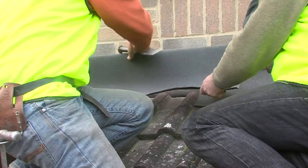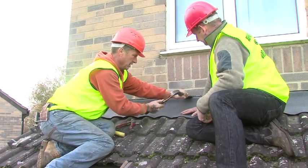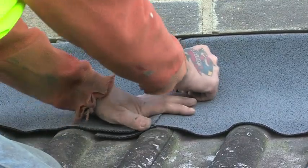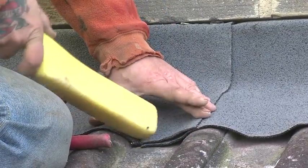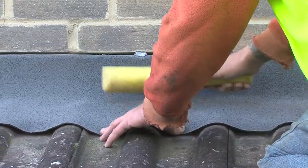Unlike lead, it can be installed in full roll lengths up to 12m as thermal expansion is minimal. However, for this job, the installers have chosen to use two equal lengths with a 150mm lap for ease of handling. As well as being much lighter than lead, Ubiflex is also non-toxic, so health and safety on site is improved. And it's a sustainable material that can be recycled.